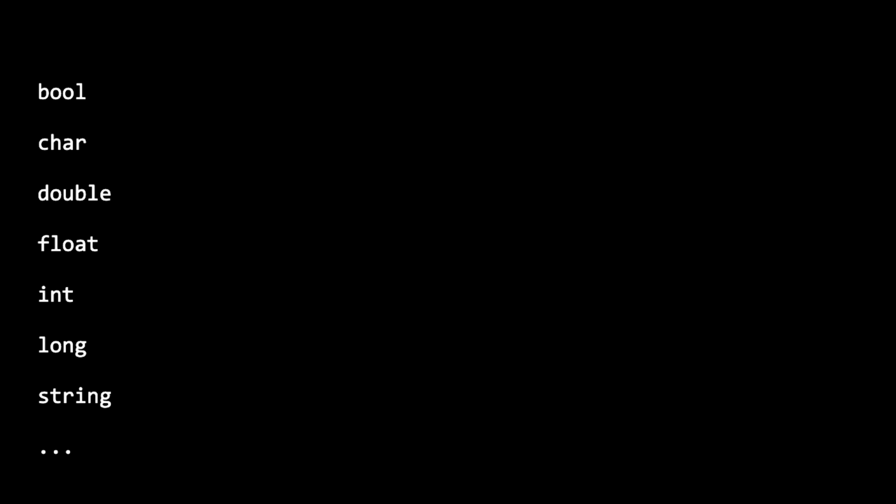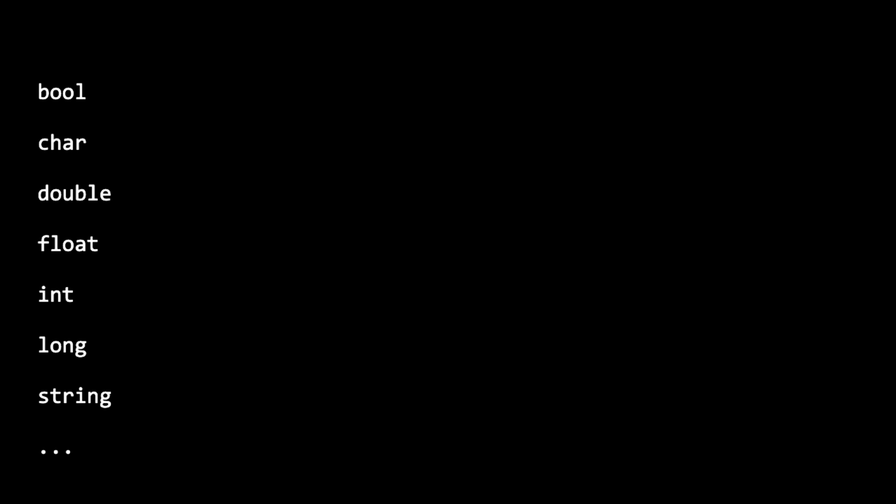And there's even more than are on this list here. But this is just a list of some of the most common ones that we'll see today and we'll use this coming week in the first problem set that allow you to tell the computer not only to store a value in a variable, but what type of value to store in a variable.